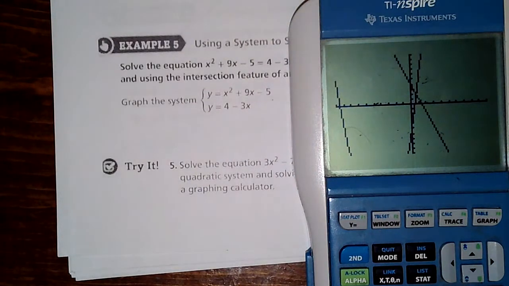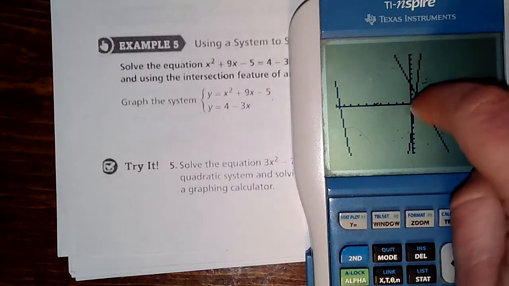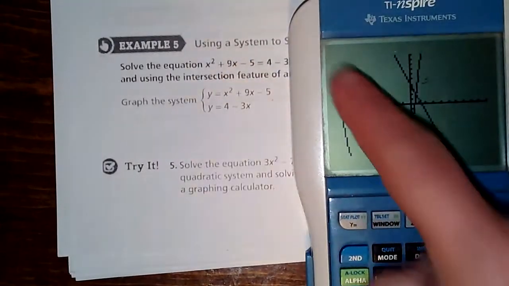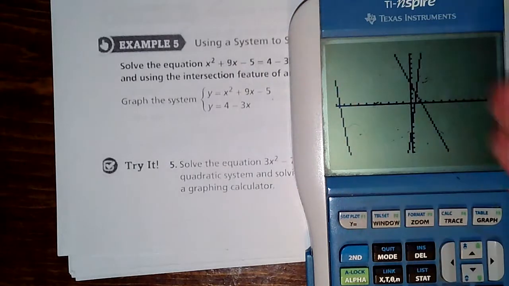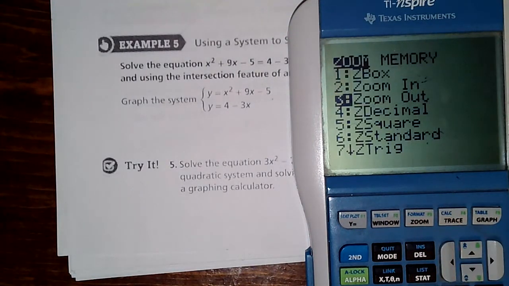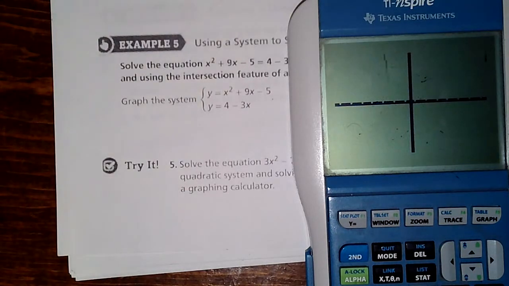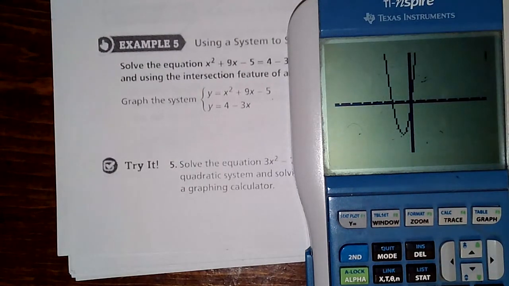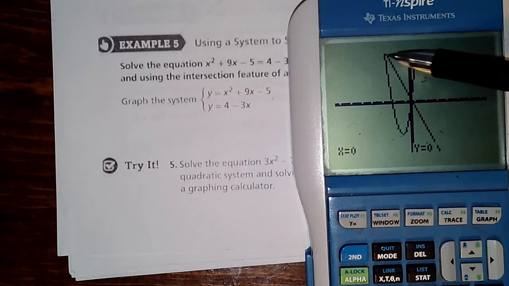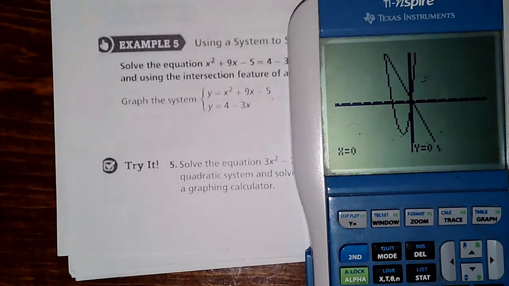Okay, so what you got to be careful with here is if you're on your standard window, you see one intersection pretty obviously, but there's definitely going to be another one over here because we have this U-shaped graph. This line's going to cross it eventually. So we should probably zoom out to make sure we can actually see those two intersections because we usually expect two intersections and then we just got to see. Okay, so you can zoom out again or you can see if it'll pick it up. We'll go ahead and try it out.